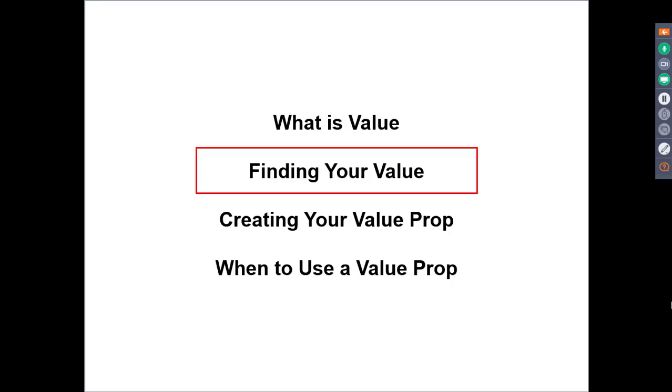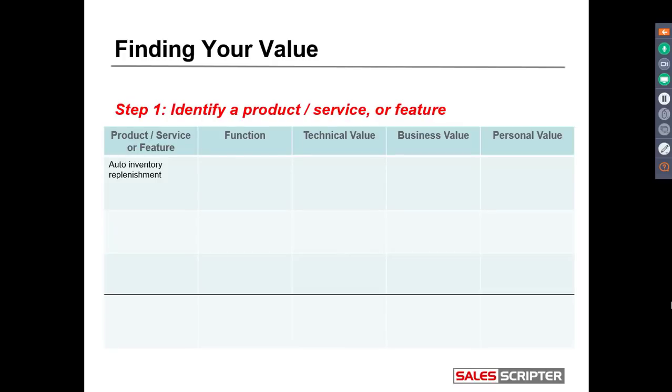Now let's talk about how you can figure out what your value is. Here I'm going to give you a step-by-step process, and you can copy this or use part of this, whatever works for you. But step one is to stop and think about, okay, what is the product or service that I sell?